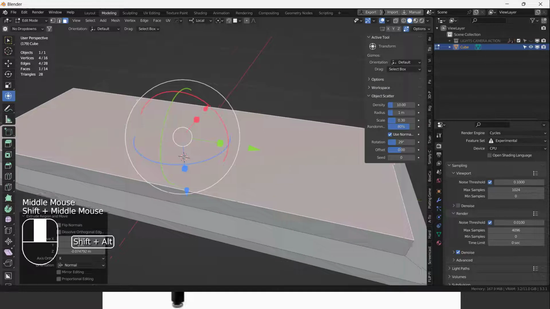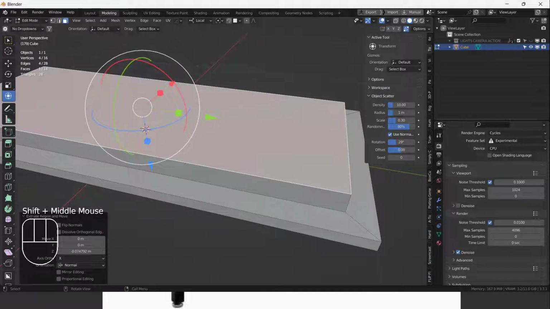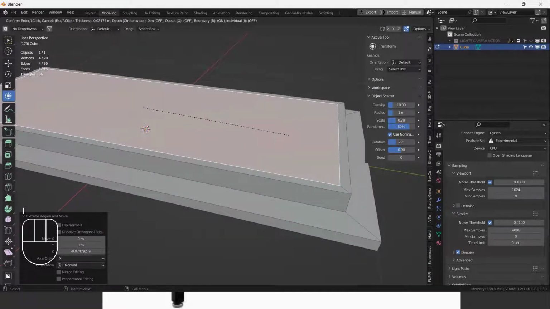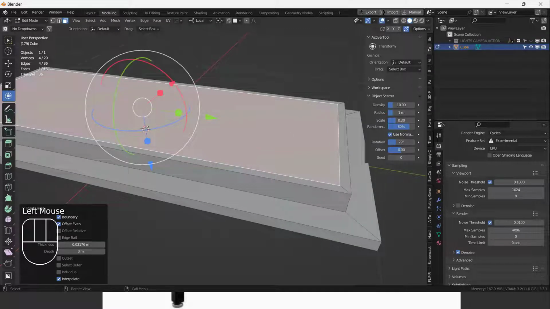I'm going to turn it upside down here. I'm going to replicate it by hitting the I key, and we're going to bring it in and make it look like 1 inch thereabouts, and then left click, hit enter.